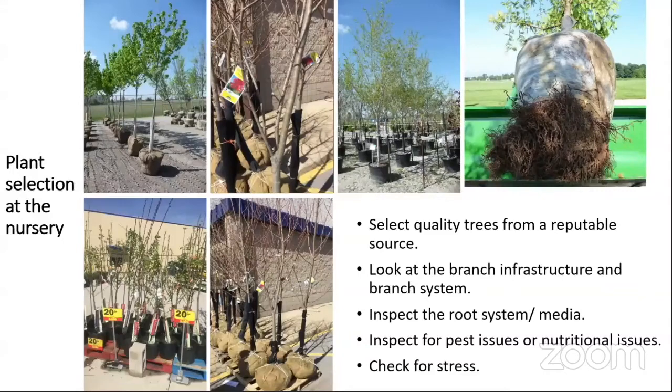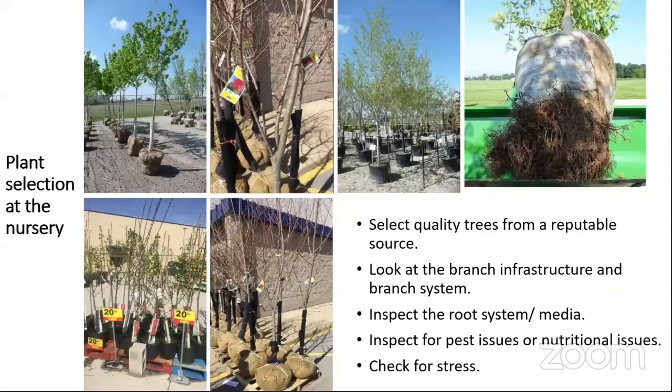Oftentimes the trees are even stressed before you purchase them, especially when you buy them at the big box stores. As you see on the left there, they're on sale for a reason, and most likely they've been there since early spring, and they've been sitting on that hot concrete in those black smooth wall containers, generating a lot of heat. Who knows if they've got any water or any supplemental nutrition in that holding process. So the tree's stressed before you even get it.